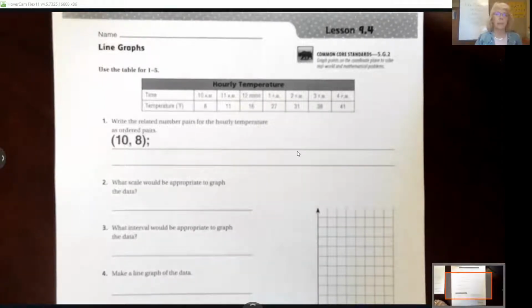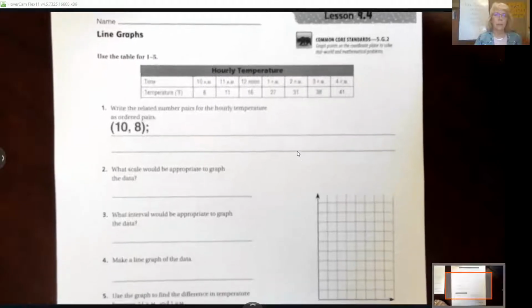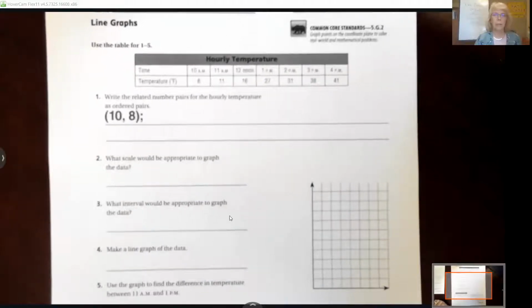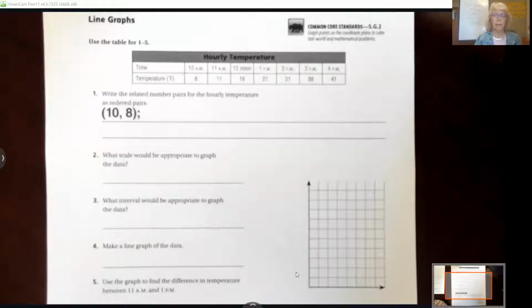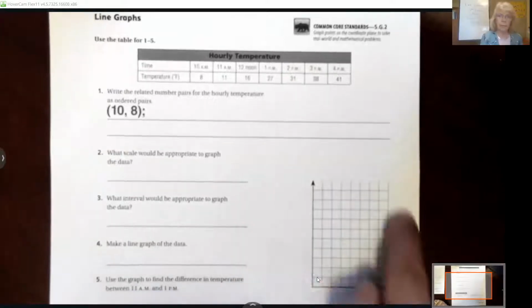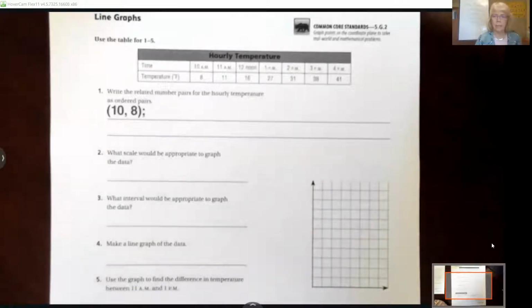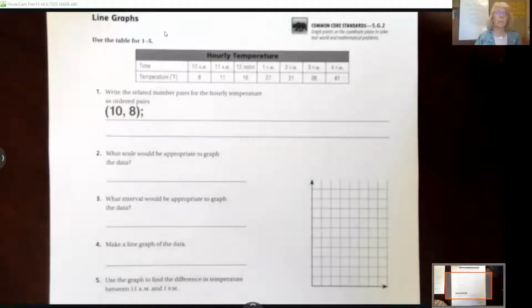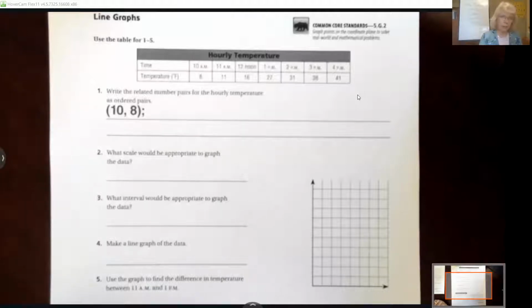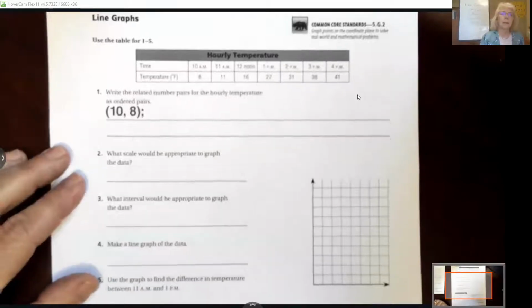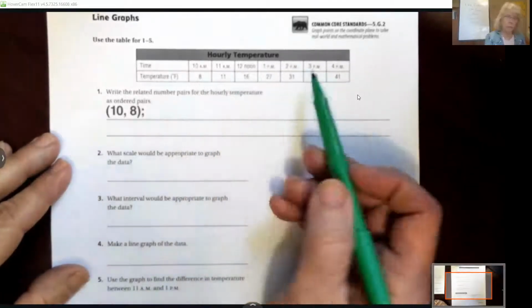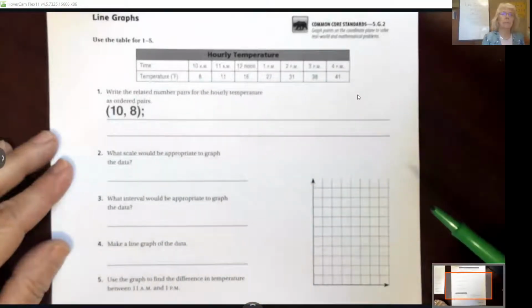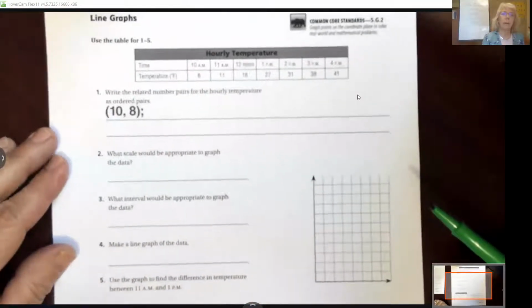So this whole page is about one graph down here in this area on the sheet. And so I'm going to walk you through this in a number of ways of how to set up a line graph and then how to read it. So if you can't read those little numbers right now, I'm going to make them bigger in just a moment by writing the ordered pairs.